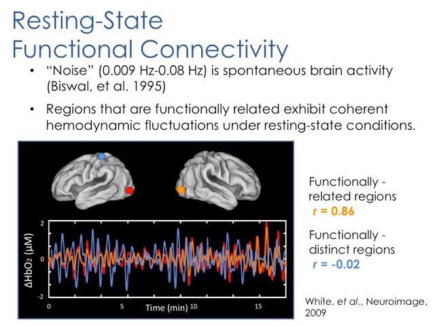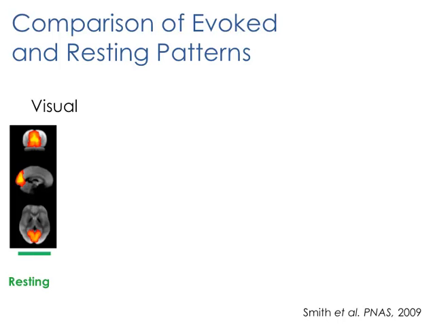Conversely, if I place a seed in motor cortex, you see that its hemodynamic fluctuations are completely different from left or right visual cortex. If you take the dot product there, you see that the correlations are very close to 0. These are correlation coefficients for one particular voxel in the brain. We can then make a map of these correlations and see patterns that look like this. This is resting state functional connectivity analysis with a seed placed in visual cortex.